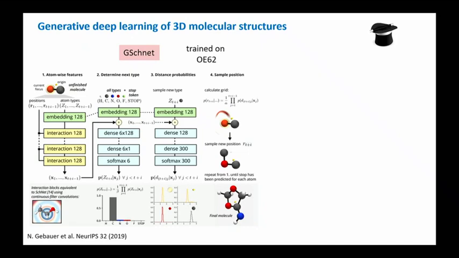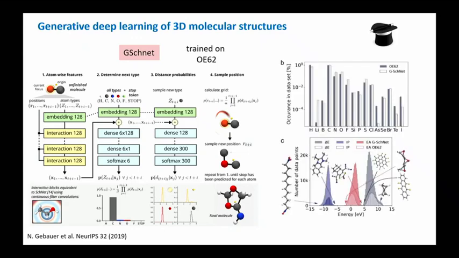And then the model uses this to heuristically build new molecules. It says, what's the most likely next atom to be found next to carbon? It's oxygen. Okay, what's the most likely next position? It'll be somewhere around this arc. And it has heuristic rules to build new molecules and heuristic rules to truncate these molecules when it's done.